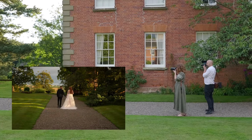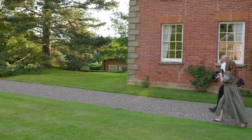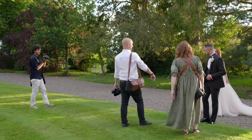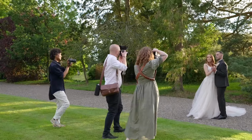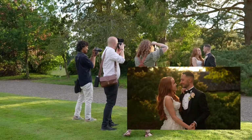My preferred way of shooting at golden hour is to have the couple positioned so that the sun is directly behind them. And you'll see in a minute, I'll position them here so that the sun is directly behind them, but also we have some tree cover as well, so the light's coming through the trees, which means we're not blowing out the sky, we're getting a nice dark background with light breaking through, and that for me is the perfect scenario for golden hour light.